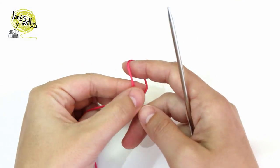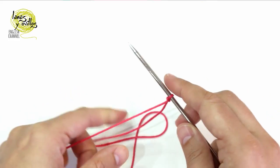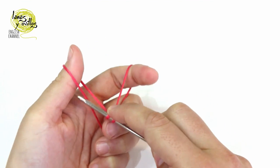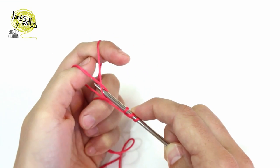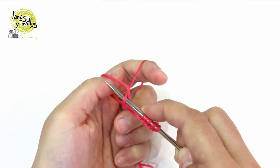We have to cast on 44 stitches. You can use the cast on method that you prefer. This number of stitches is for a 6 months old baby. You can find the pattern for other sizes on our website.